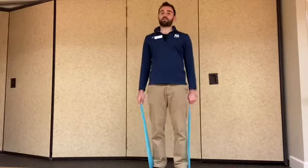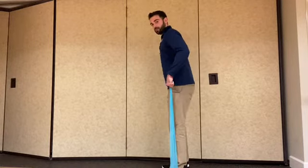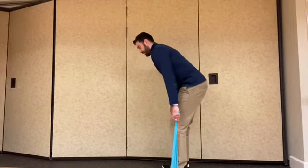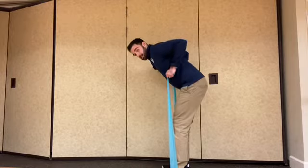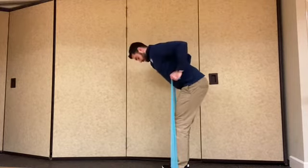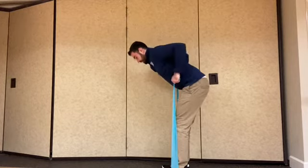All right, so this next one, I want you to get in a kind of a hip hinge position. So I want you to bring those hips back and lean those shoulders forward and the head slightly forward. And then what we're gonna do is we're gonna pull the band up. Bring those elbows up, drive those shoulders behind you, and squeeze your shoulder blades together.